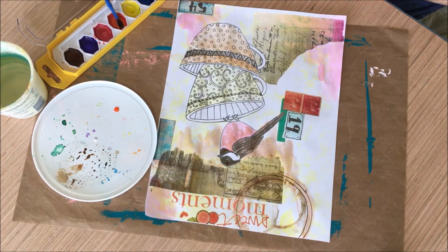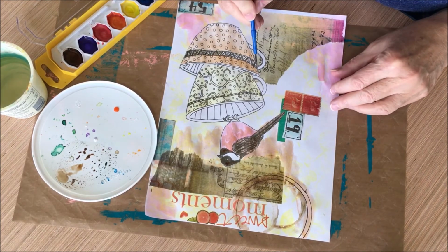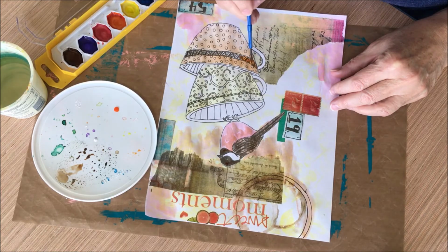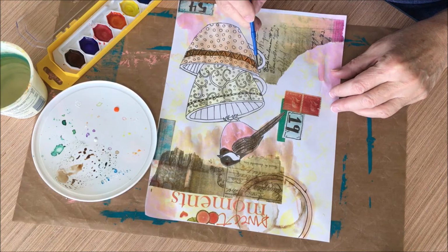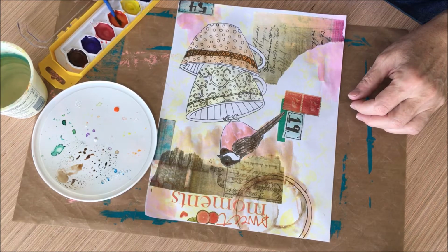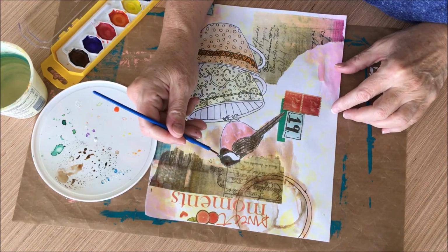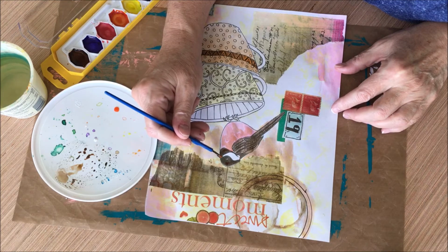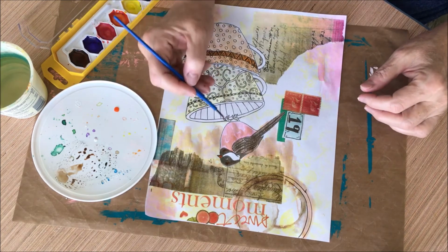I think I'll go back to the orange. See if I can get a really dark orange for this little band here. I'm going to let that dry and I might put a second coat on it. Also want to do the orange. I want to do a really heavy coat of paint as I can get with this. And just sort of going to dot it on so it's really thick and heavy on this beak. And I'll just let that dry and hopefully I'll have a nice orange.